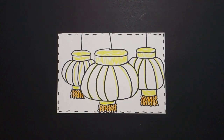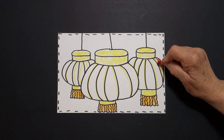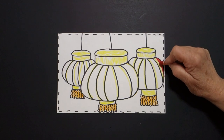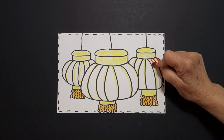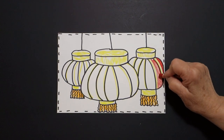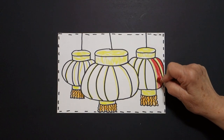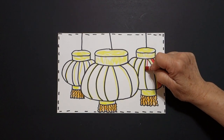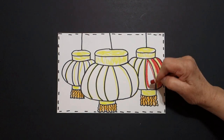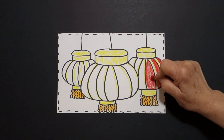Okay, now the last thing is your reds. What I usually do is I go right next to that yellow line and make my first red line next to the yellow, not over it. You'll know because if you do hit the yellow, red and yellow makes orange, and all of a sudden you'll have an orange spot, which is fine, but we want these to be dark red. So I usually try to come in as close as I can to the edge and then color dark inside.